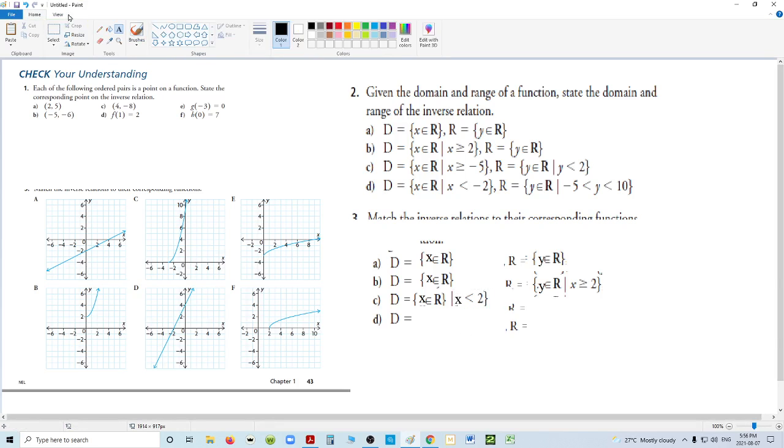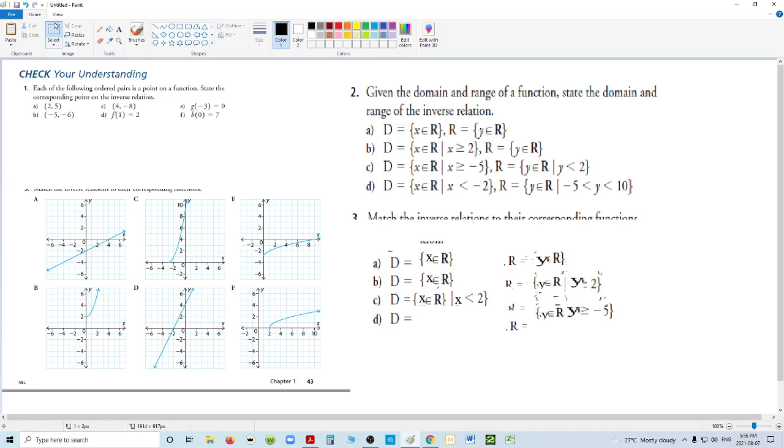And whatever the domain was in this one will now become the range in this one. And you just got to remember that you're going to use x and y. And over here, see, I forgot to change these two x's. But it still works. I can't quite grab it. Let's see if I can grab it now. Yeah, there we go. That y and there, that y.